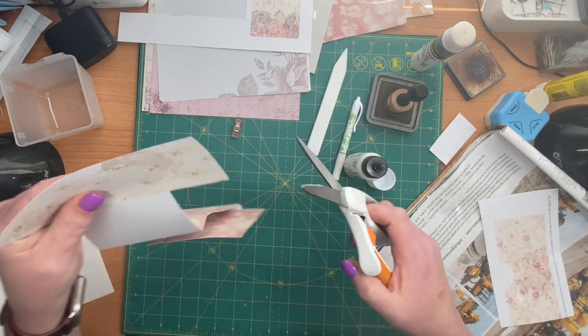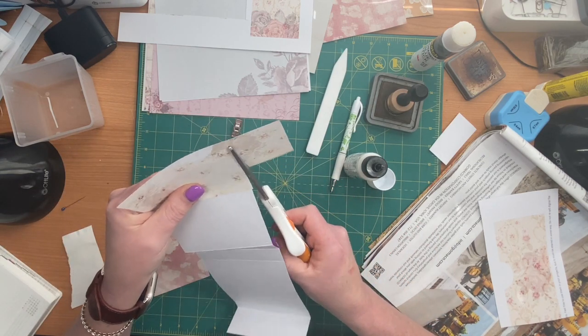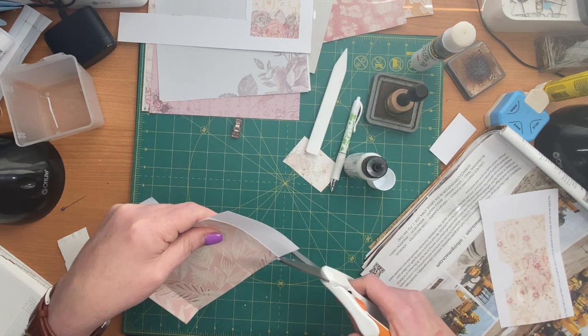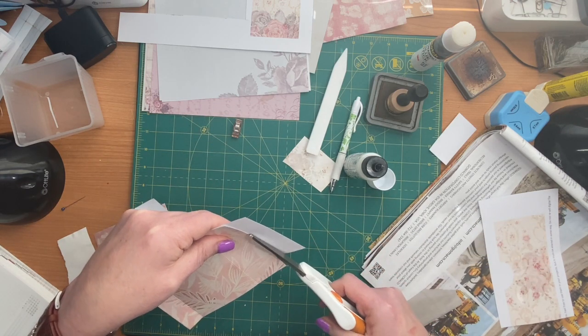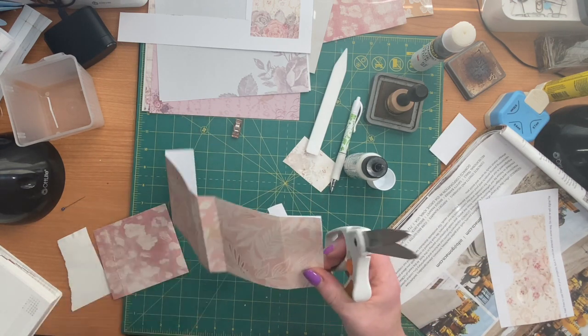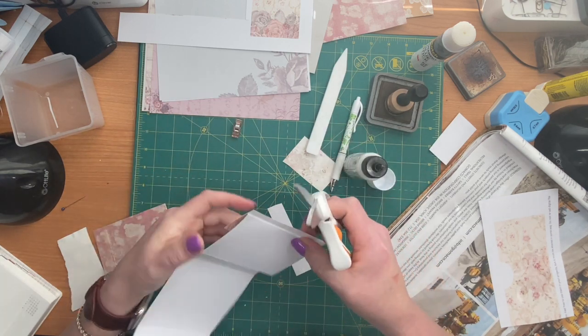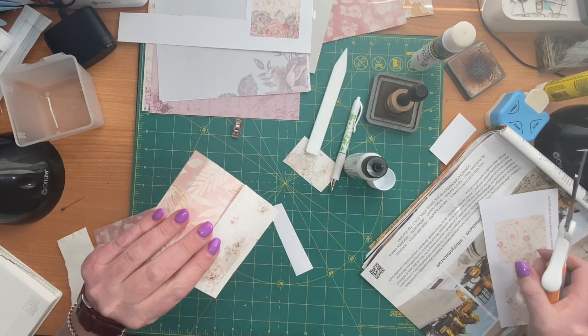And then I'm going to trim. And if you have double-sided paper, you don't necessarily need to do this. I don't, and I think this kit goes good with this paper. And it just gives me another opportunity to use the kit. So I am going to cut this little bit off, I think.